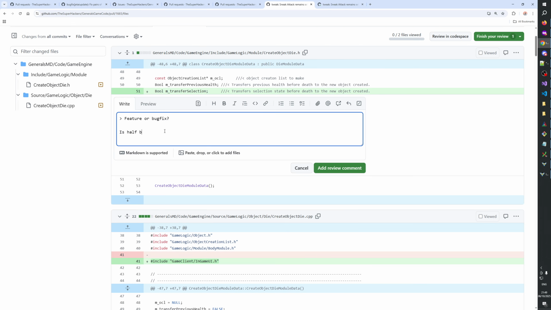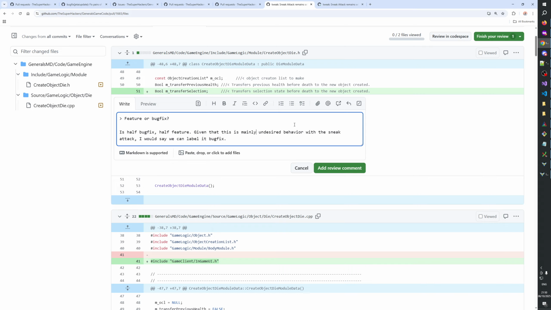It's half bug fix, half feature. Given that this is undesired behavior of the sneak attack, let's say we can label it bug fix.